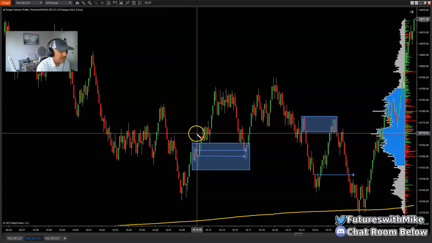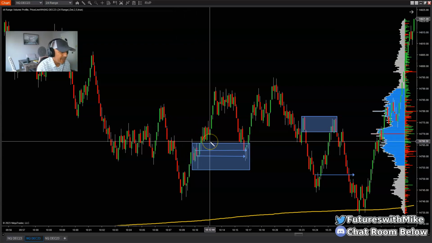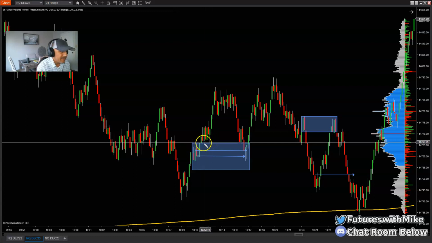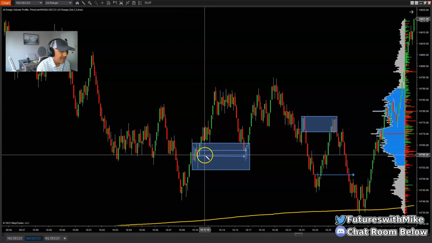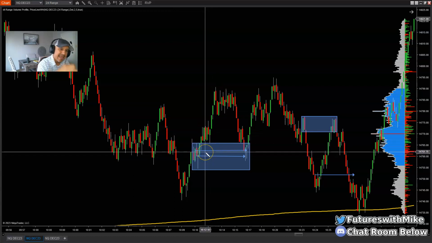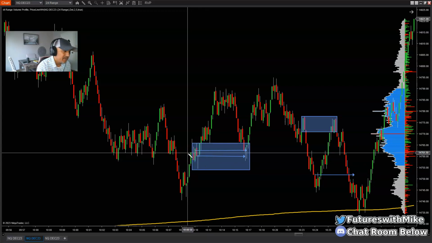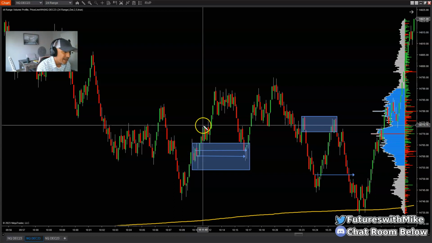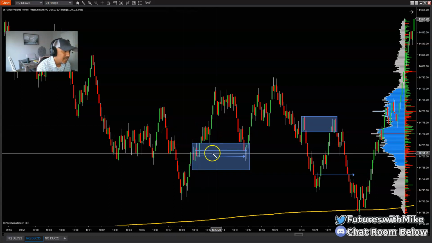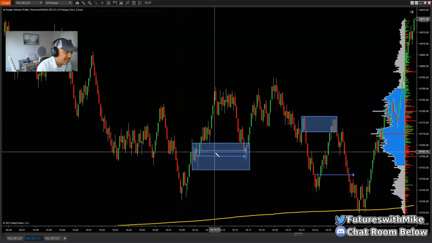Once it broke structure right here to the upside and it pulled back to the demand zone and took off, it didn't come back even then and fill this gap here. So we have a gap back inside of the demand zone. So pay close attention to things that happen, okay? I want to show you this because there were multiple candles. There were two candles that formed inside of the demand zone before price broke higher and broke structure here, okay? So it left a gap inside the demand zone again.